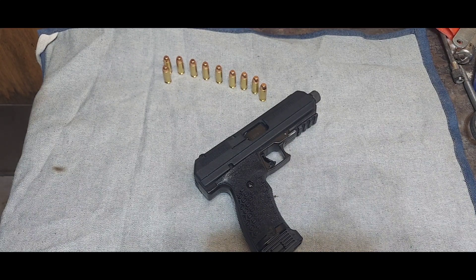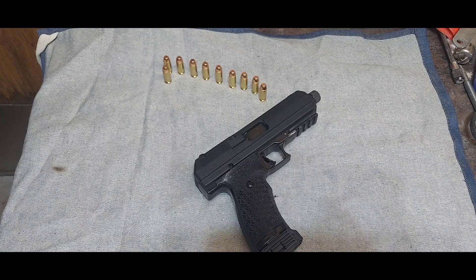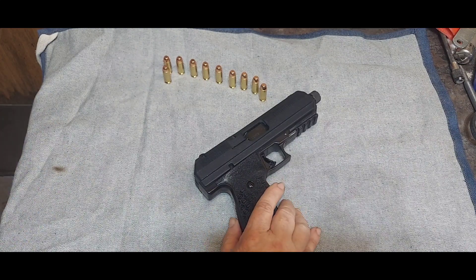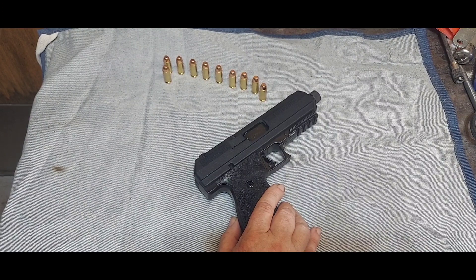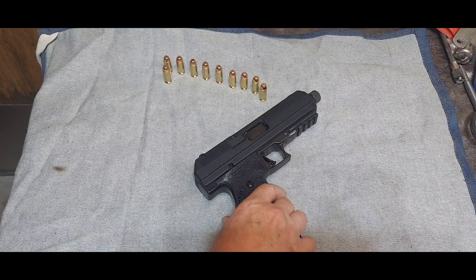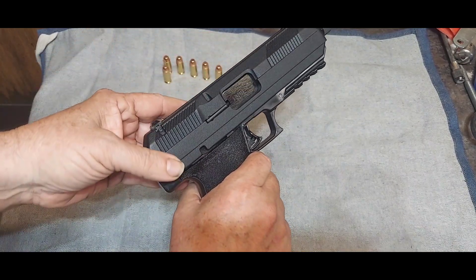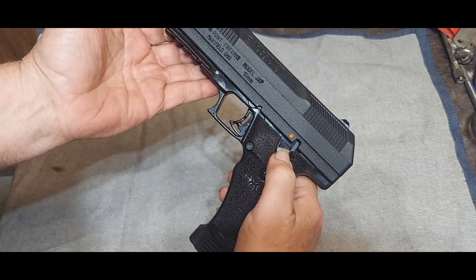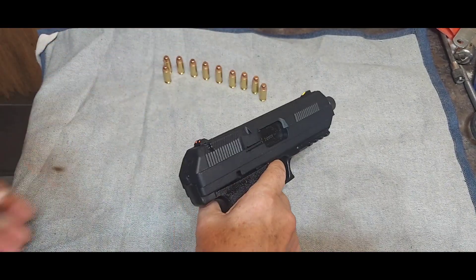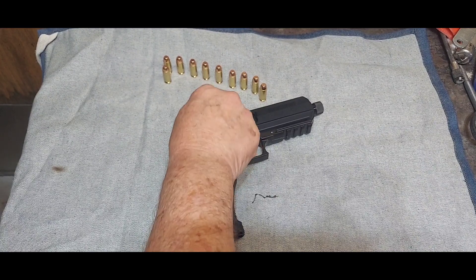Some of that is just people throwing them away, but a lot has to do with how tough these things are. I've seen videos of people shooting these while driving tacks with them — they say it's extremely accurate for what it is. Yes, the barrel does move a bit — it doesn't have rails in here because it's a blowback system — but that doesn't affect the accuracy. A blowback system with a heavy slide is exactly what I was looking for because it reduces recoil.